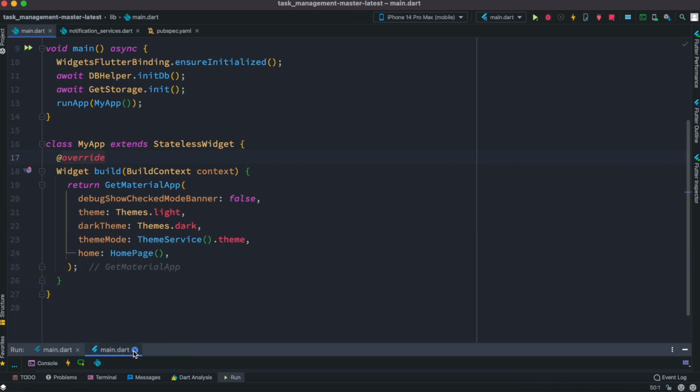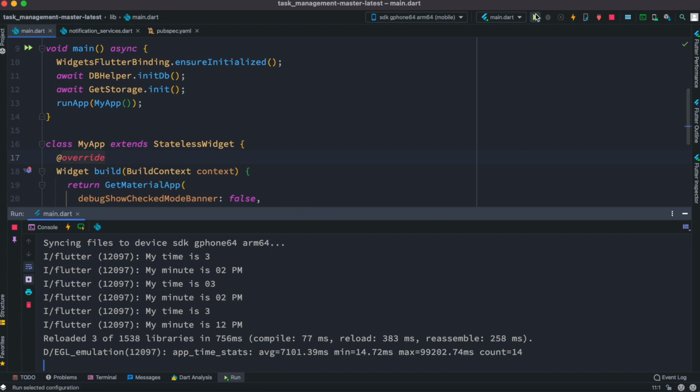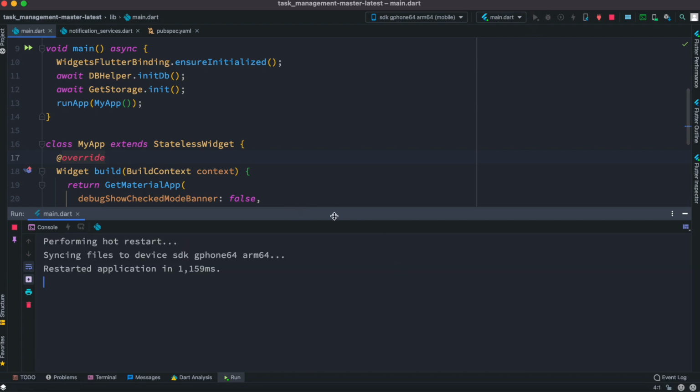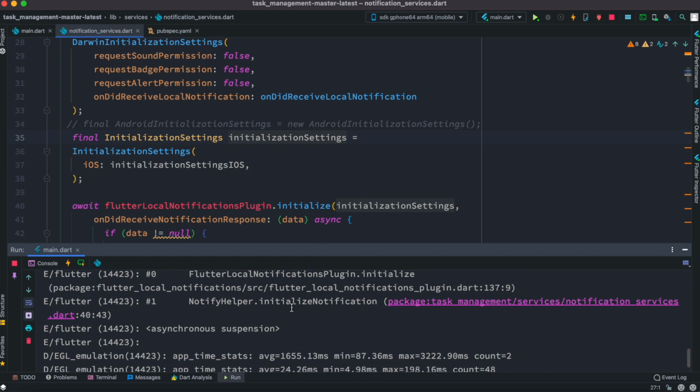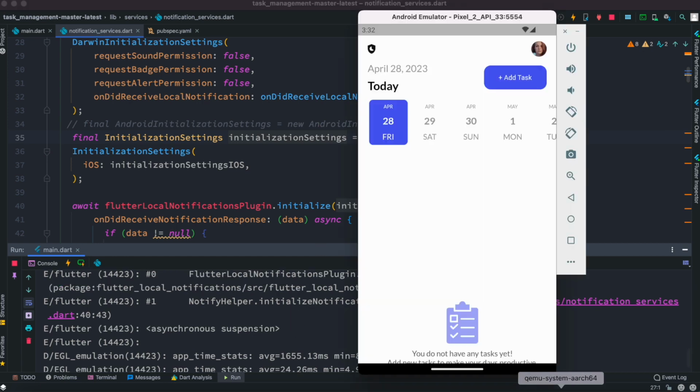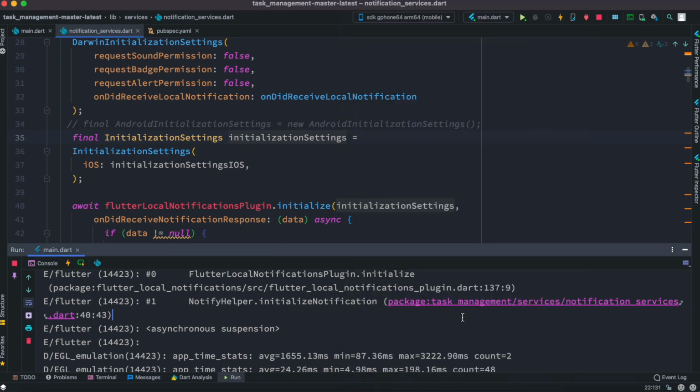the Android section. I'm going to close this iOS and then I'm going to choose one of my Android simulators, and there will be some issues, I know that, so I'm going to show you how to fix these things. Now after running this on Android, we see that the app is up and running, but we have issues, so we need to fix these issues.